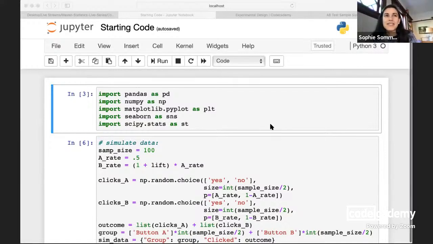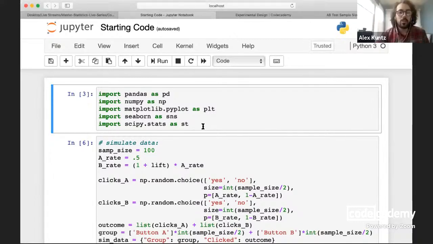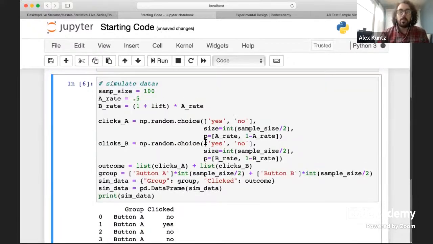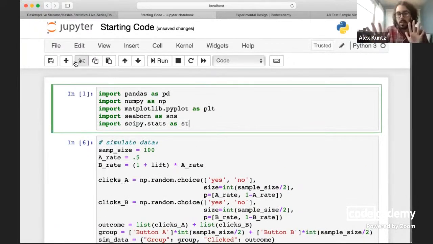So can you give a 1-minute explanation of what you think an A/B test is all about? Sure. So my general sense of what an A/B test is, is comparing two different options of something and comparing the results of those options.